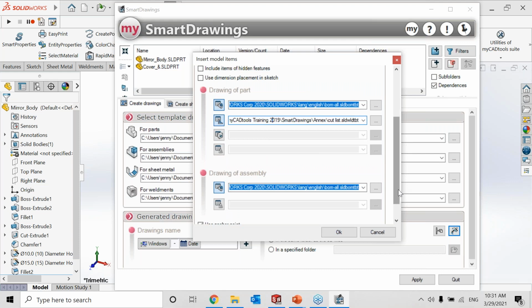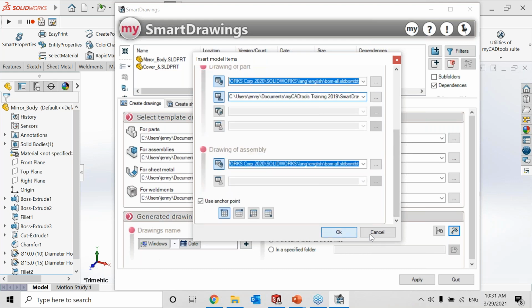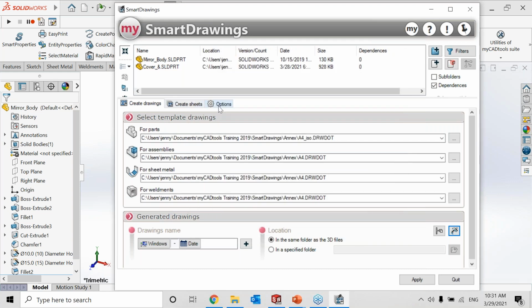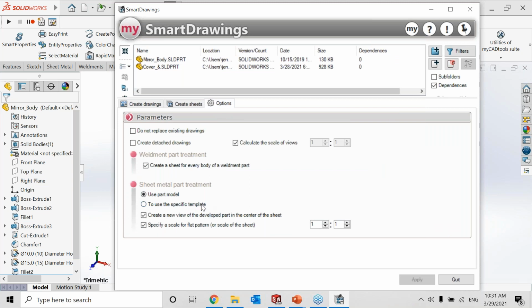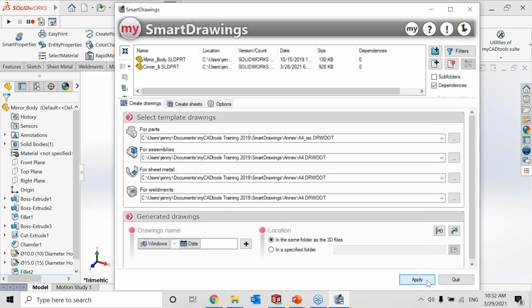Next, I just set up this one and click OK. This is just an option to set up. For sheet metal, you can specify the scale for the flat pattern. Just make it 1:2 scale. All right, then next is just apply.